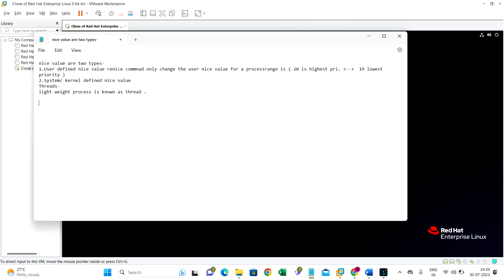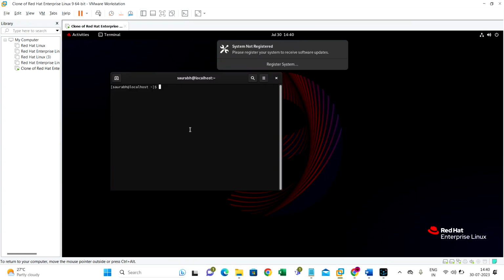These are the smallest unit, the smallest stream of a process.